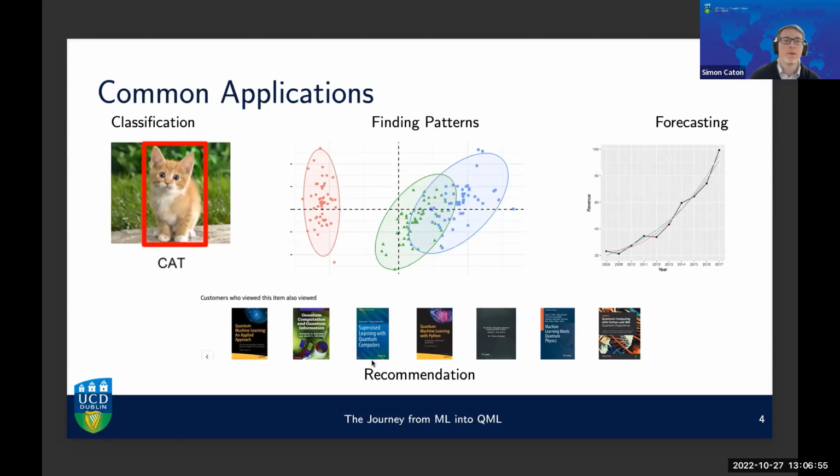case, where you have some clear objective and ground truth. So for example, with the picture of the cat, I can tell the model in advance, this is a cat. And if I provide it with enough examples of a cat, it should hopefully be able to learn to recognize a cat. This is classification, it's supervised machine learning.